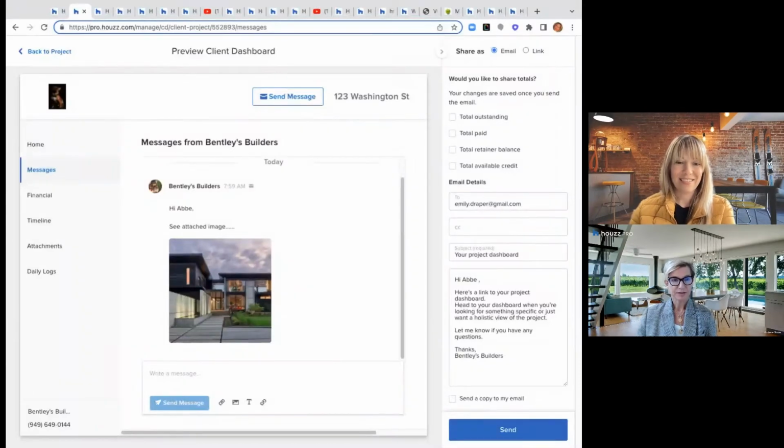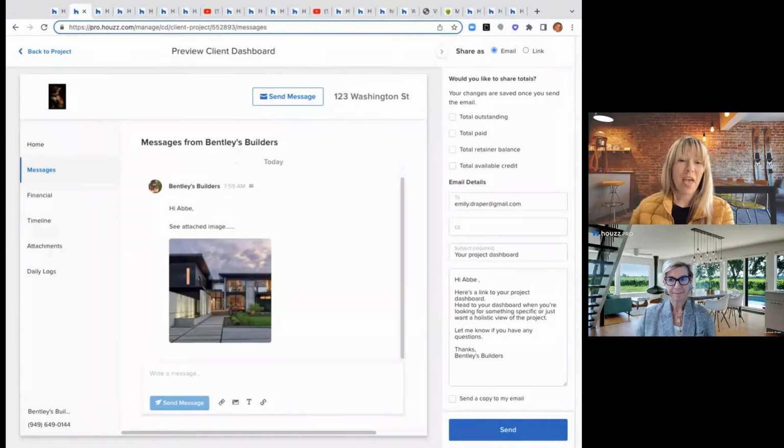And when you click this Share Client Dashboard button, as it says at the top, Preview Client Dashboard, this is the really important tool that lets you make sure that what shows up here is what you want to be sharing with your client. And Emily can show you after she goes through this, if there's something on here that you didn't intend to share, how you turn that element off. So if you don't want to share the schedule or if you don't want to share financials, you don't have to enable those. Exactly.